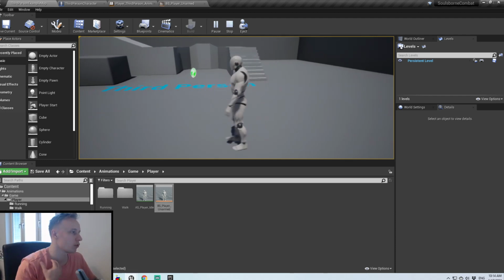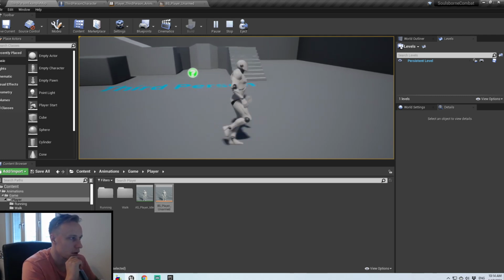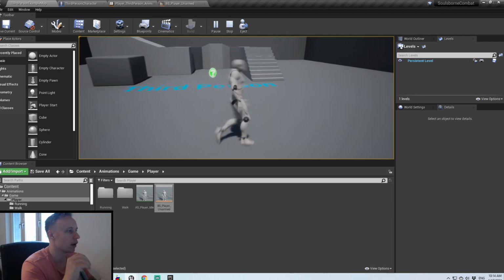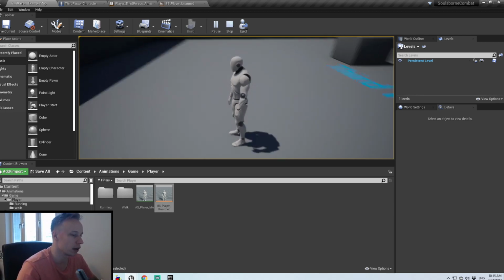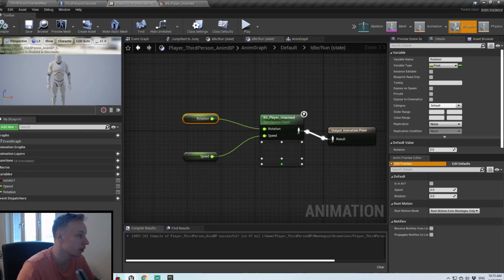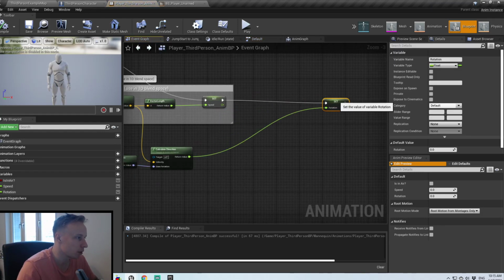As you can see, this one doesn't look very good because we are rotating and the rotation makes us go into the lean animation. So let's fix that by making sure that we can probably do something like this.